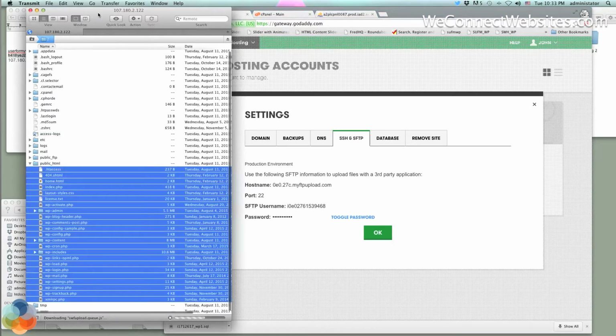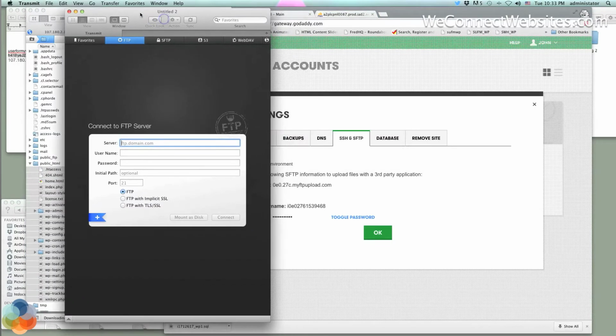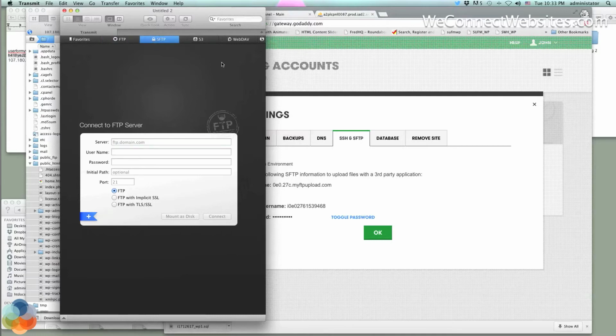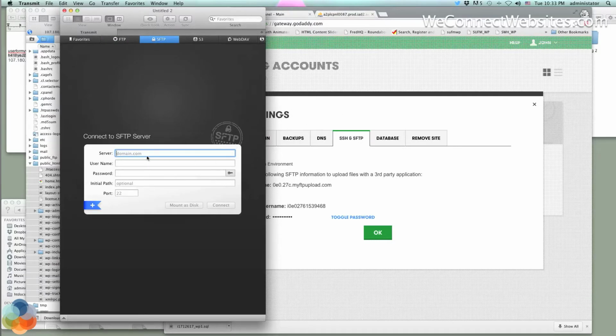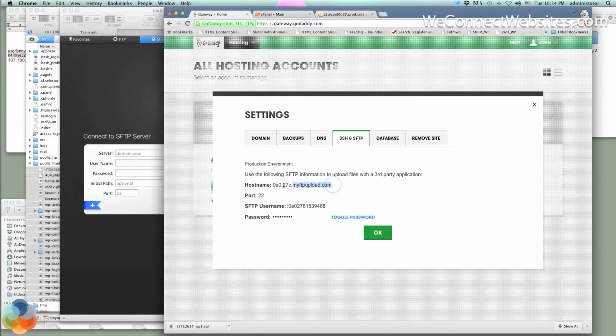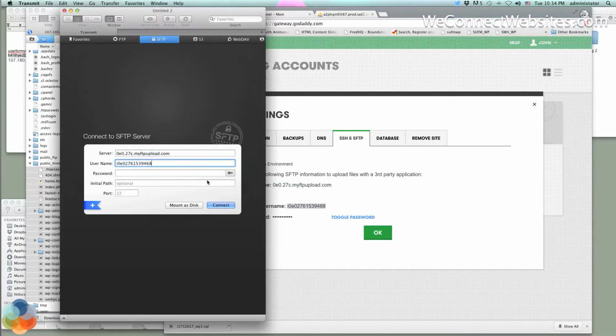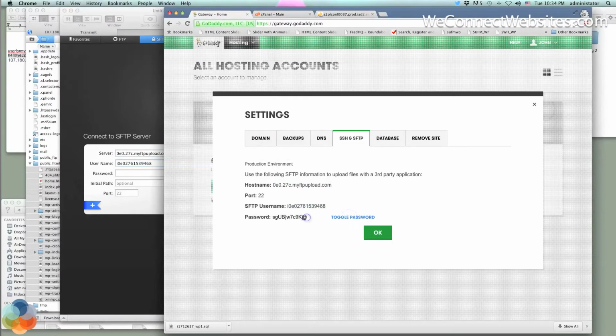So I'm just going to go to Transmit, and I'm on a Mac, so if I hit Command N, it opens up automatically a new window. And let's see, I need my server information, and again, we're connecting via SFTP, so make sure you have that selected, and it's automatically port 22. But with Managed WordPress, you enter this information right here, just like it says. Normally I say do the IP address, but with Managed WordPress you can do it this way.